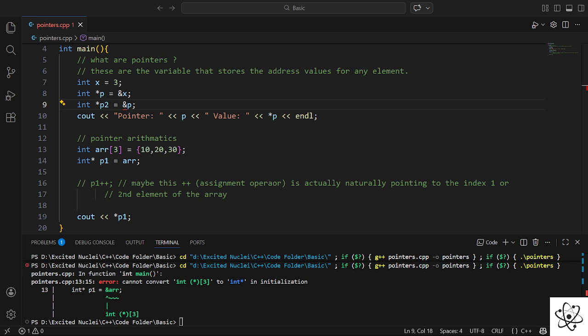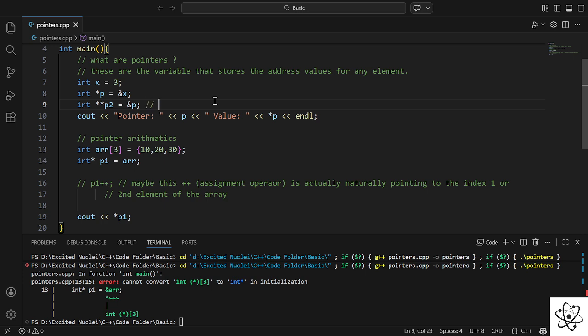I think this should be the case, or maybe we should put this double star here. Yeah, so if I want to store the value of this pointer P again in another pointer, we have to put two stars. Maybe how it is working, I'm also not quite understanding this part.